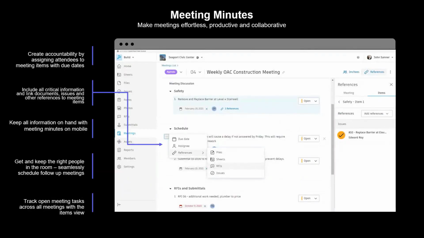Meeting minutes falls into the same sort of category of how far do you take this, but you can create an agenda and then during the meeting turn it into minutes, assign an RFI to an issue, give it a due date. Again, we're starting to connect the dots across all the different bits of functionality. So as long as the data is in the project, now we can reference each other, and how does that impact schedule? Does it impact cost? All of these things are starting to get into the nitty gritty when we start to include meeting minutes.